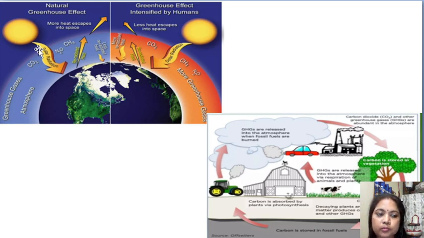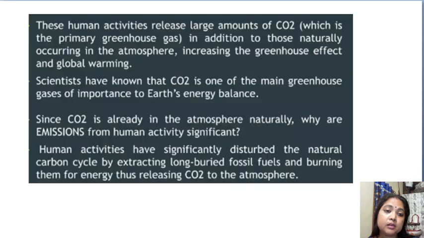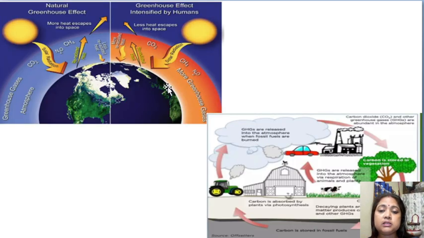But there is one proverb that everything in excess is dangerous. That's why the problem arises. When this greenhouse effect crosses the limit, meaning when carbon dioxide, methane, every greenhouse gas and other causes of climate change are enhanced up to many folds, then the temperature suddenly grows to a great extent. That creates the actual problem for the ecosystem.